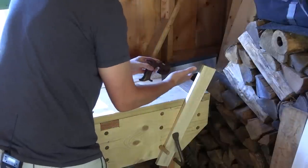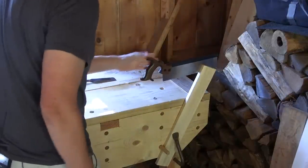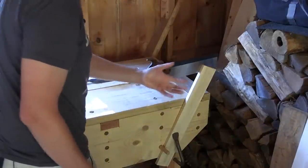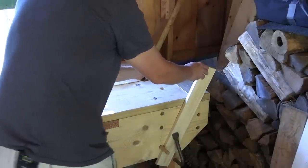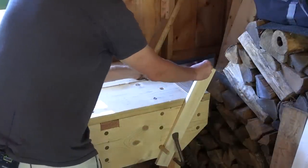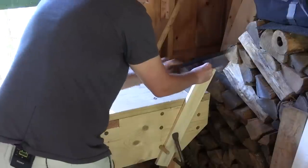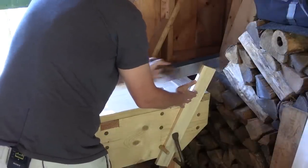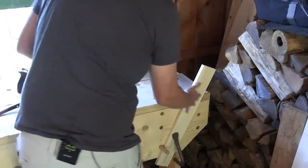Now, if you bind the saw at all, and I just did for a second, you saw the board kind of shift back like that. There again, having the board somewhat free here, not restrained in a vise, will telegraph any poor body alignment. I twisted my hips out a little bit and it caused the saw to come out at an angle, which caused it to bind. If I'm properly aligned and the saw's running true, you're not going to get any shifting. I just kind of rest my hand here and you can feel if the board wants to move.